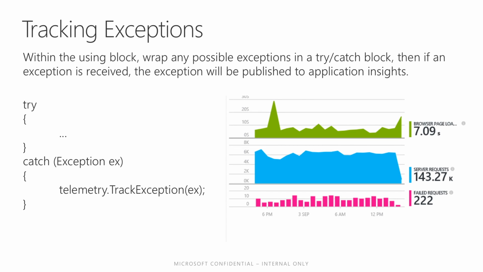So inside that using statement, which we saw on the previous page, what I would recommend doing is wrapping the entire section of code in a try-catch block, or only where possible exceptions may occur. So while we're tracking an operation, we can then also track exceptions that do occur inside a section of code. So when we wrap that section of code in a try-catch block, when an exception does fire, we call the track exception function on the telemetry client, and that exception data will be fed straight back into Application Insights.